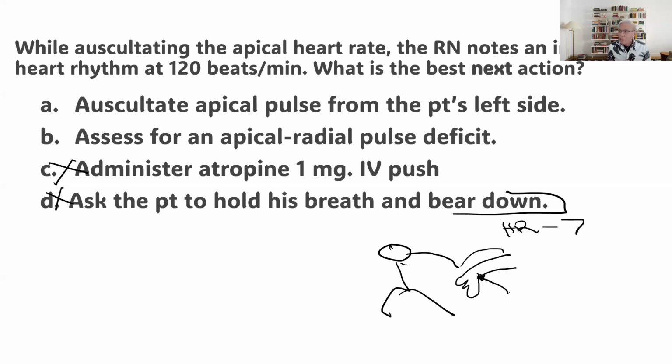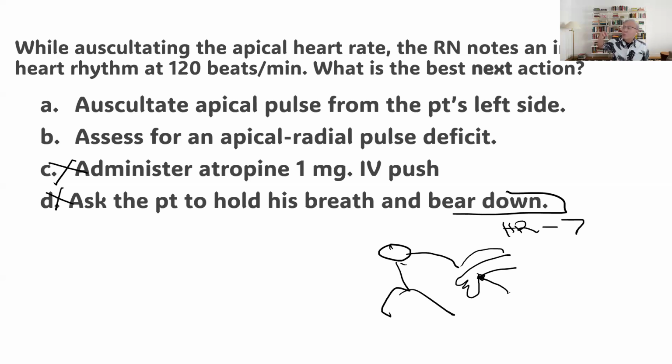Now, why is letter A incorrect? Anybody can tell me why letter A is incorrect? Because the apical pulse is not found on the left side, it's on the right side. No, the left side is good. Yeah, the left side is good, but where should you be if you're the examiner doing physical assessment and examining the heart? In front of them? It's a very important concept. It should be on the right side.